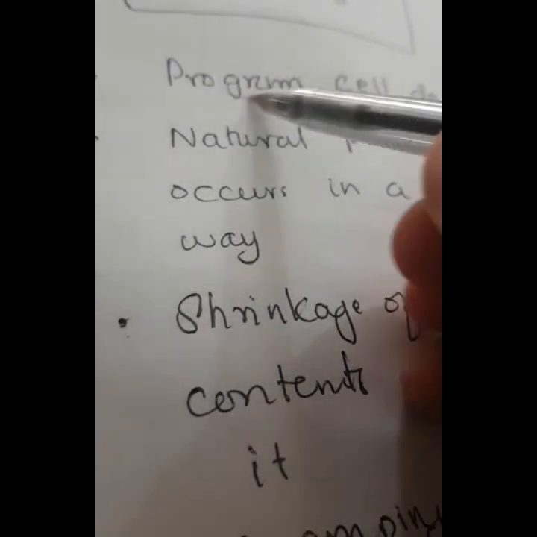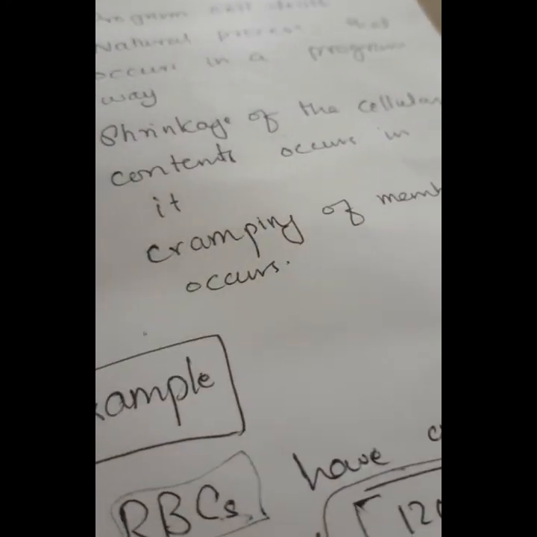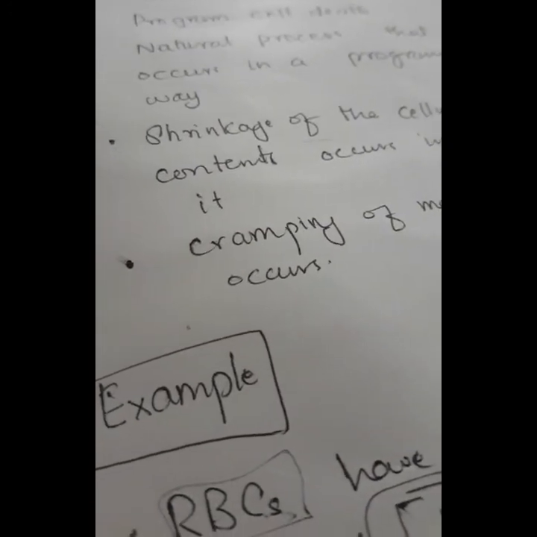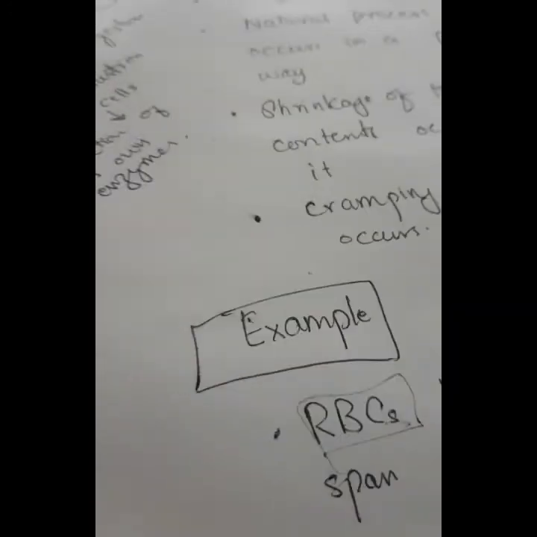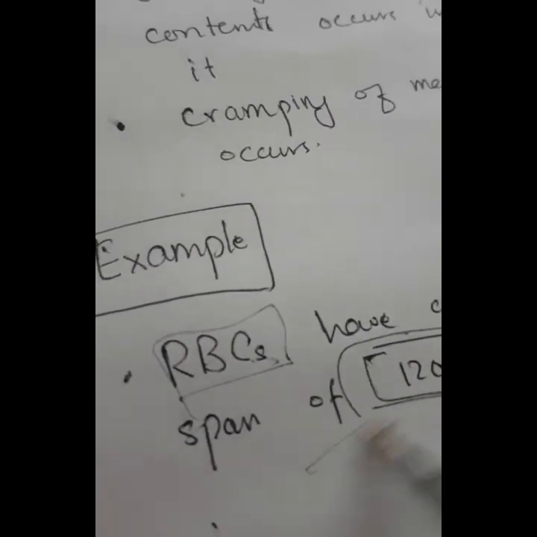So let's move to apoptosis. It's a programmed cell death, necessary for the normal function of the cells, to maintain the normal cell population in the body. So that's really important. Shrinkage of the cellular contents occurs, crimping of the cell membrane occurs, and the cellular content is released from the cell as debris. Then that cellular debris is engulfed by the macrophages, in a programmed way, right? For example, RBCs have a lifespan of 120 days. After 120 days, they have to die. So that's all about apoptosis and necrosis in a short way.